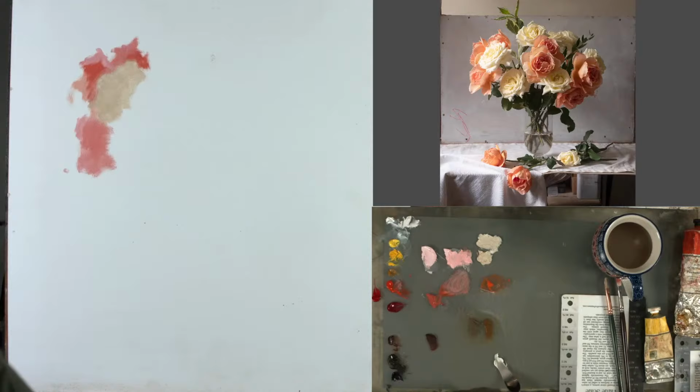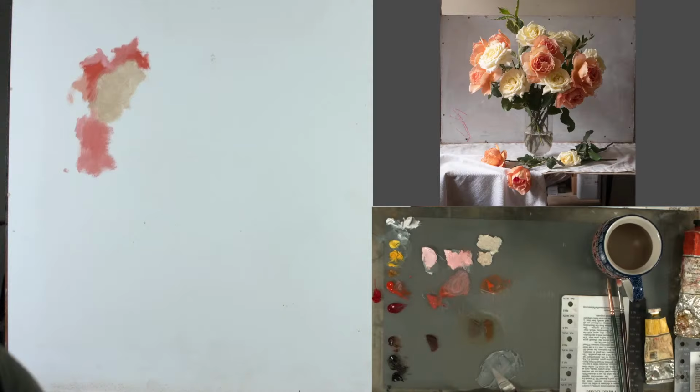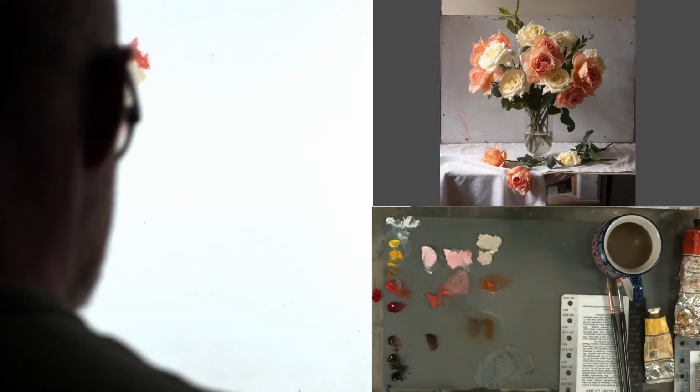And you can make some really beautiful value-only paintings that will keep you interested, keep you learning. Improve the accuracy of your drawing and your values and massing in values and edge handling and all of that stuff before you even try with color. I would honestly say, going in with color straight away with oils, if you're not already quite skilled with drawing, you're probably jumping in too quickly.